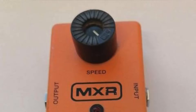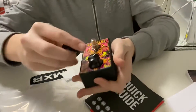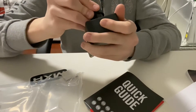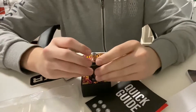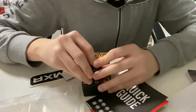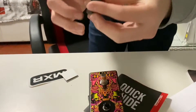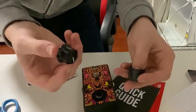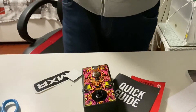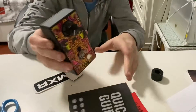It came with this thing I've seen on many of these Phase 90s. You need to put it on the speed knob like this — it's made out of plastic or rubber. We're just strapping it on, and basically that's how it works. I don't see any difference though. I think I can remove it — oh no, panic! Yeah, I don't think we're gonna use this. So let's put it back, just like this.